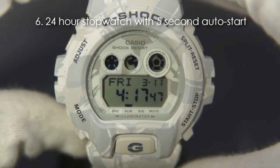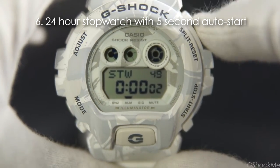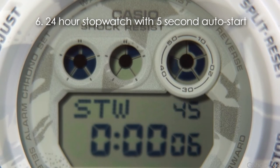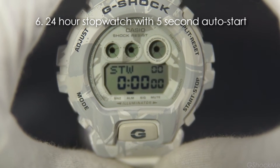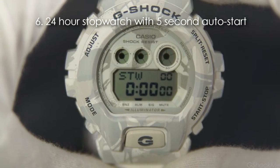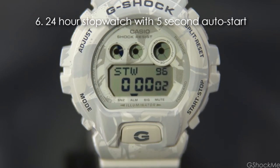Number 6: it has 24-hour stopwatch capacity. To start the stopwatch, press the lower right button. Press the top right to record a lap measurement. Note that the segments in the 3-eye display are also running for the 1-second and 1/5-second increment. To stop, press the lower right button and press the upper right button to reset the stopwatch. The GDX6900 also has the optional 5-second auto start — before starting the stopwatch, press the top right button to show the minus 5 number on the display. The auto start will do a countdown of 5 seconds with 3 beeps before the stopwatch starts.